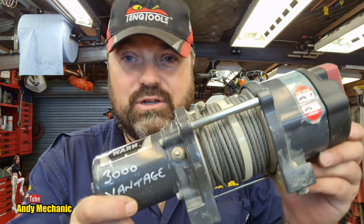But it's not difficult. So, before we pull it apart, the first thing to do is to verify the customer complaint. "It doesn't work," was the complaint. A little bit more information around that: he was using the winch. It only had it a short time. It's not very old, this winch, and wasn't a particularly long pull. He said that he hadn't used it for very long, maybe 5 or 10 minutes of use, and it seemed to get quite hot. It seemed to go quite slow, and then it stopped working. I've given it the sniff test. It doesn't smell good, but we need to have a little look inside and work out what the problem is.